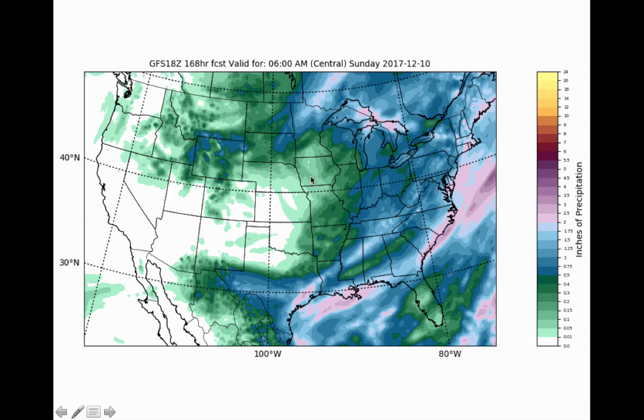So we have to be watching this area as we continue through winter because it's most certainly going to be wet and snowy out east. It's certainly going to be snowy up here, parts of Minnesota, the Dakotas, northern Wisconsin, Michigan, after the system goes through, but dry in through this area.